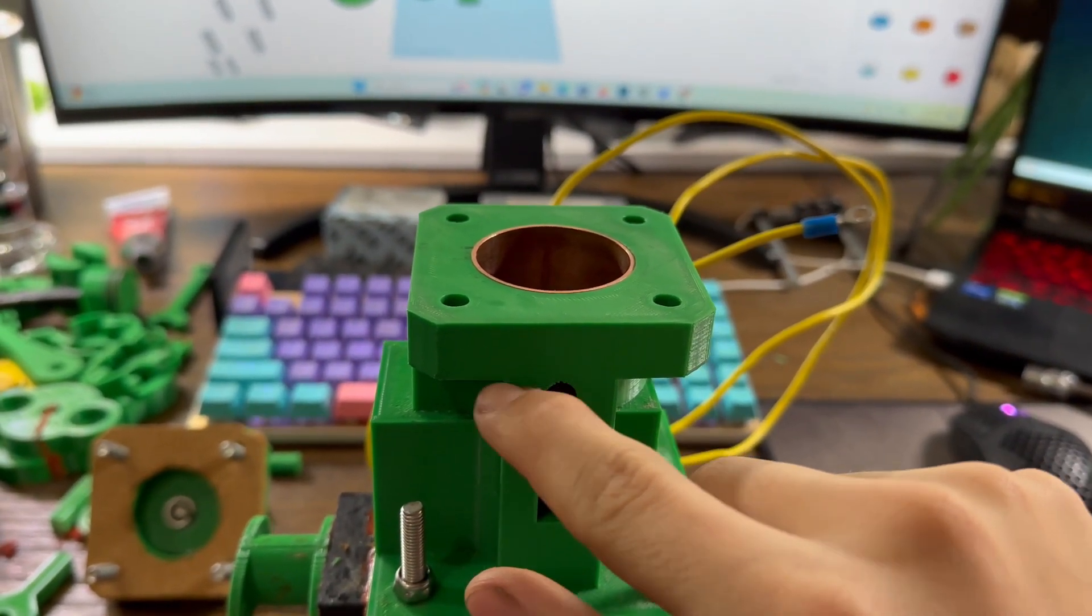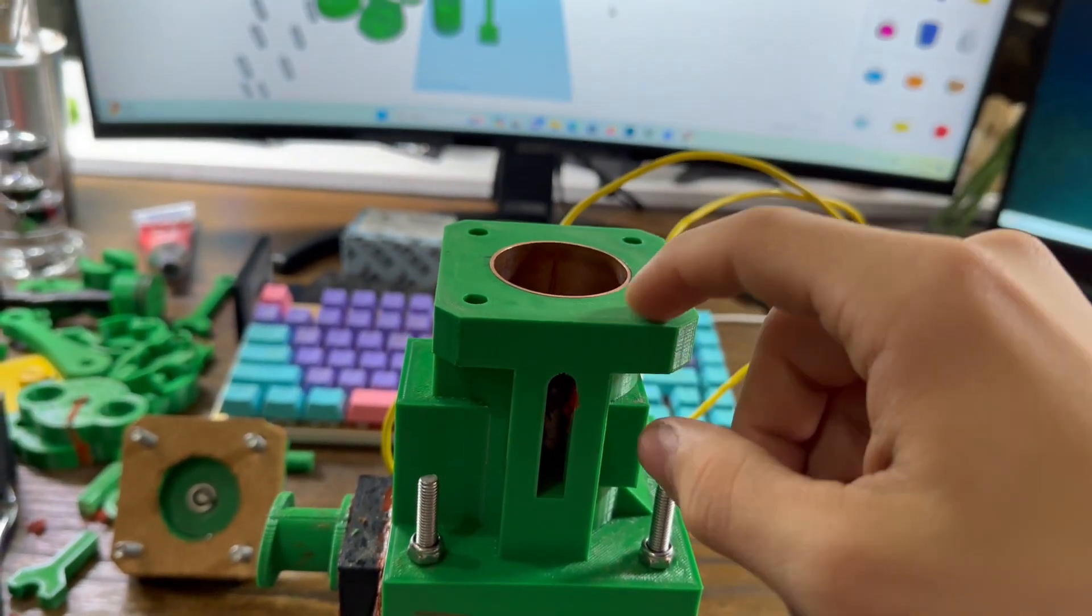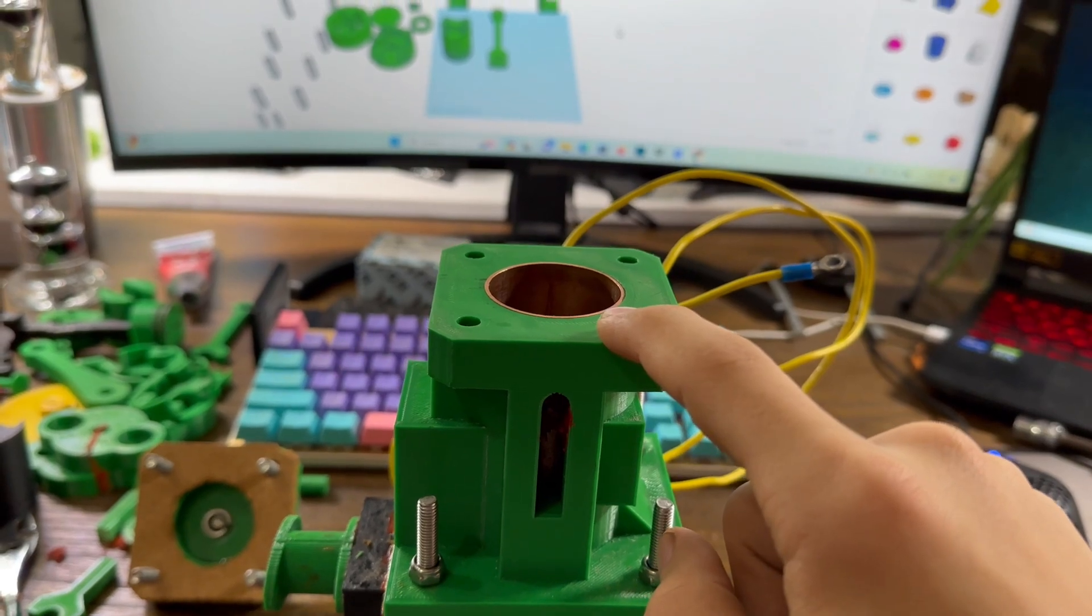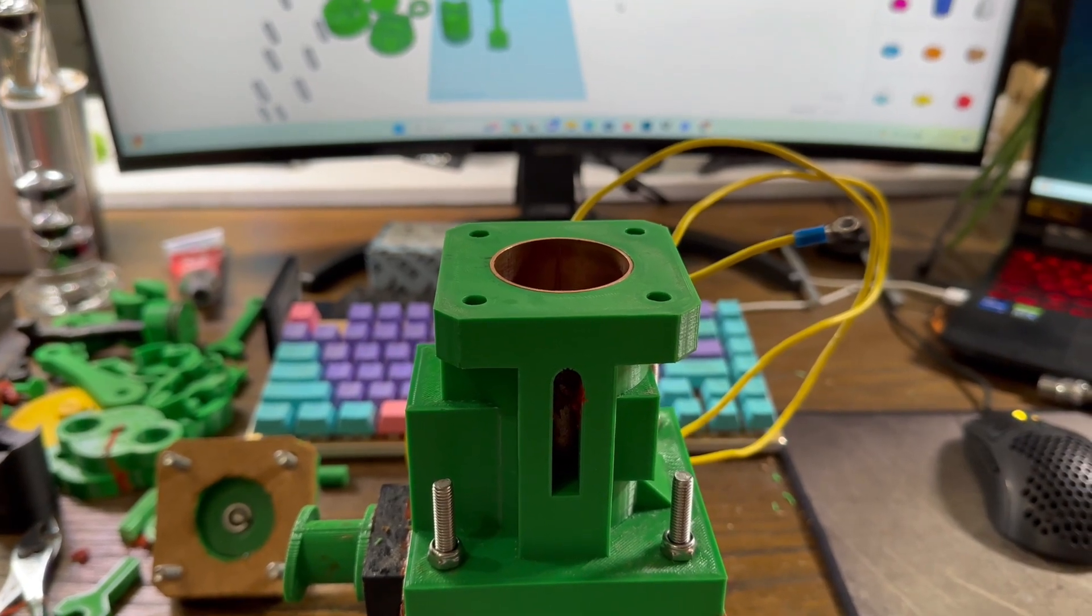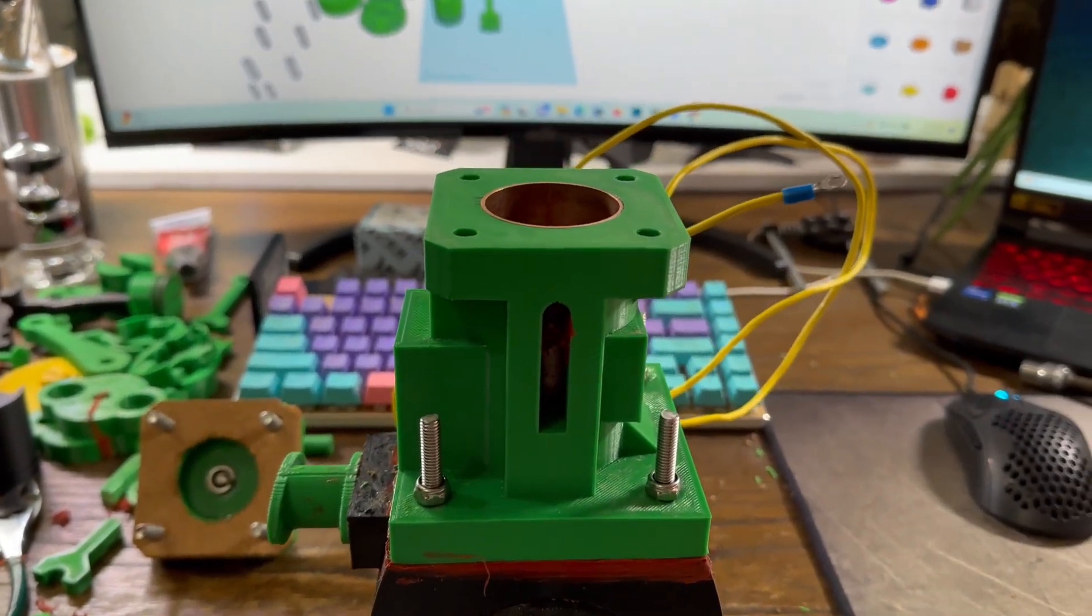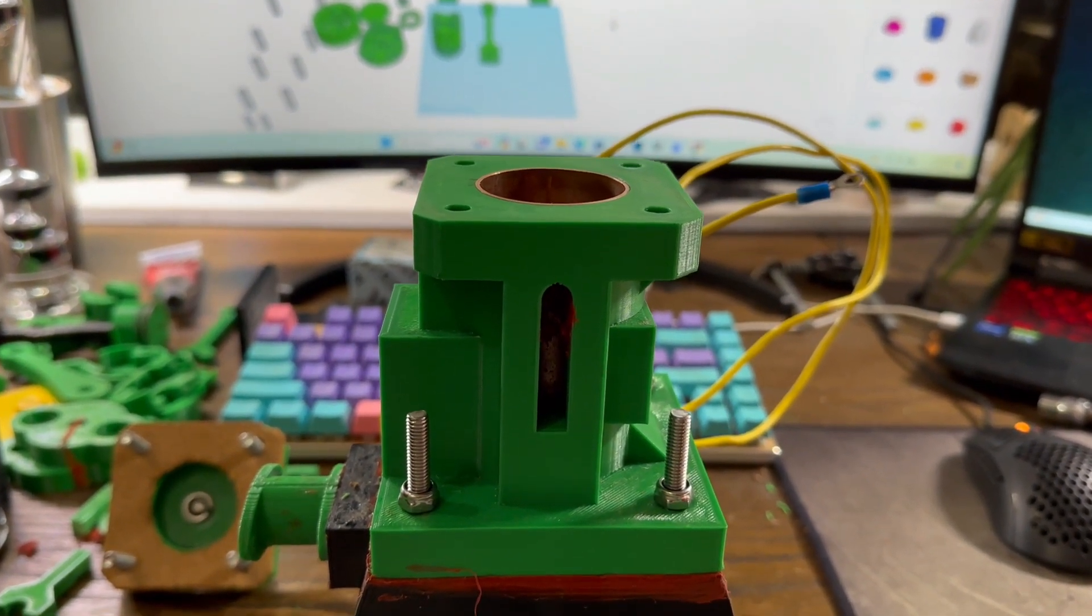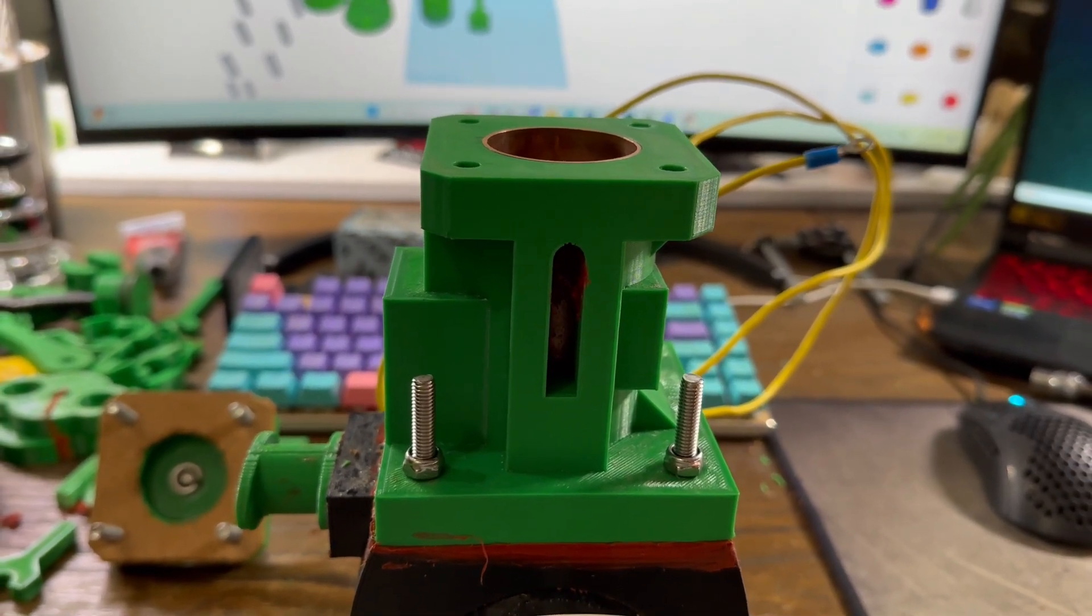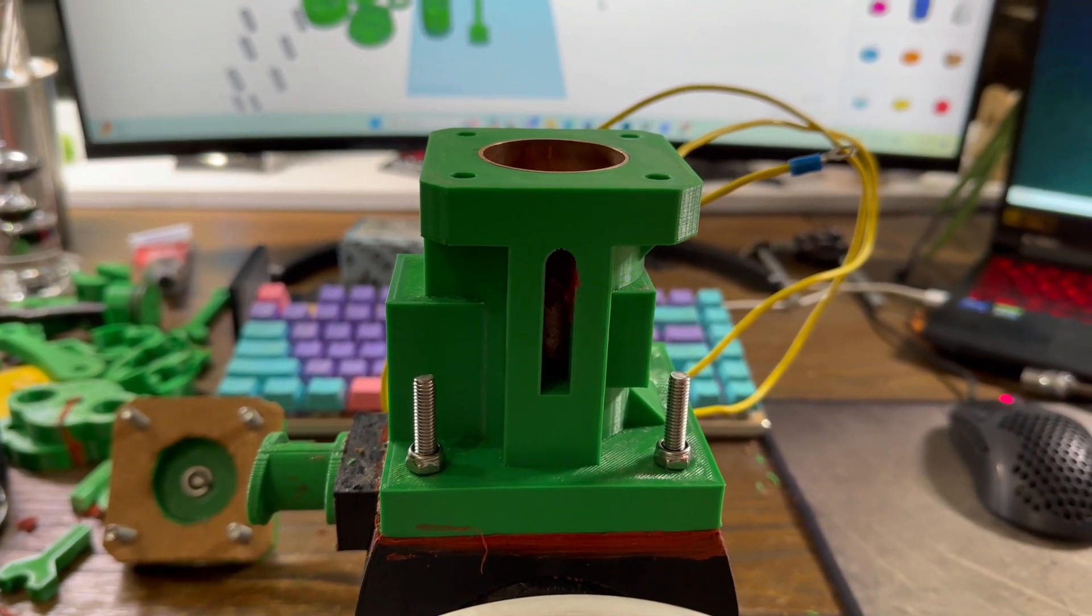My second idea was using my forge. I could cast this part out of aluminum and just basically completely remake this part, which would be a lot stronger. But the only issue with that is it would definitely postpone this project quite a bit. Either way, I want your guys' opinion. Give me your guys' opinions in the comments on what you guys think I should do, and I'll hopefully get back to all of you. Thank you guys for watching, and make sure to subscribe, leave a like, and see you in the next video.